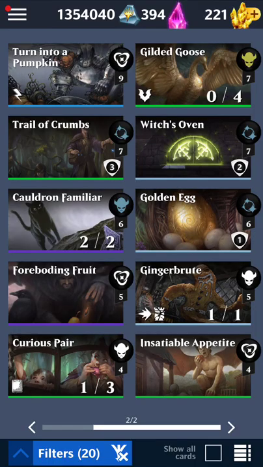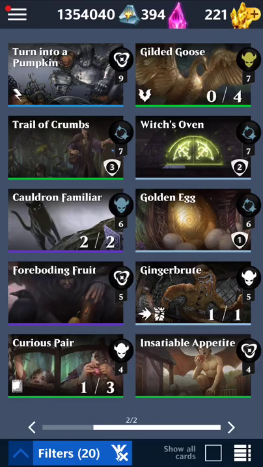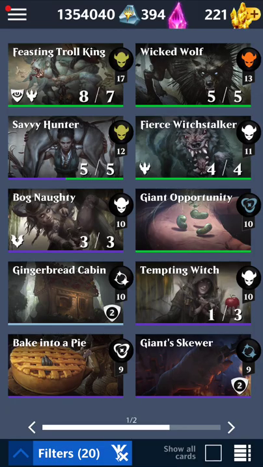Trail of Crumbs is awesome. If you wind up going a deck that has blue, this card is really cool, but unfortunately it's not a guaranteed food token creation. You need Adamant. As you scroll over here, there are cards like Feasting Troll King that's going to be really darn good for this because it's going to create a bunch of food tokens, which is going to convert a bunch of gems to green. So that's pretty good.